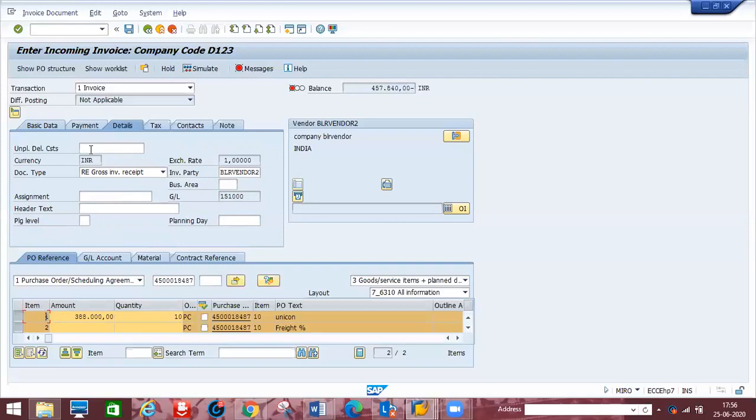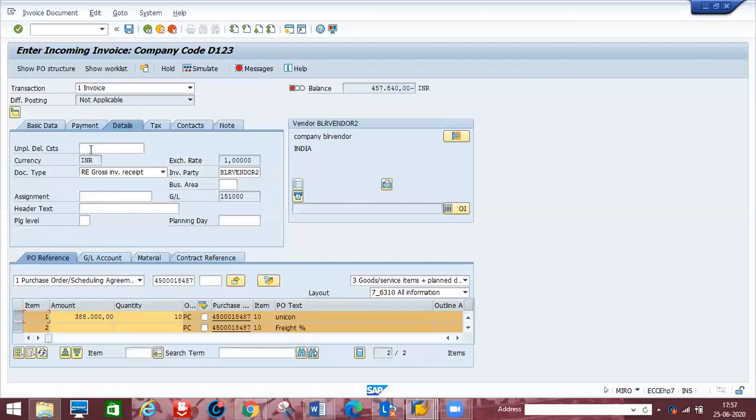His materials are also supplied, and goods receipt is over. Now we received the commercial invoice from the vendor side. He mentioned delivery charges of 3,000 rupees. Why did he mention 3,000? Because when we requested the RFQ, at that time he didn't tell us the additional charges for shipping. When we released the purchase order, he didn't tell us the shipping charges.